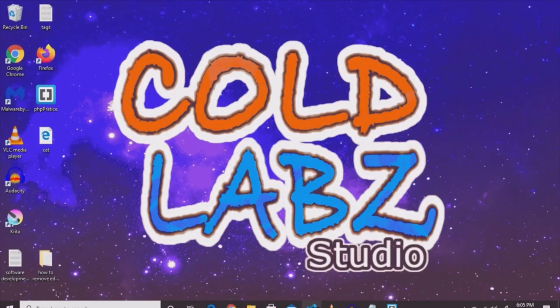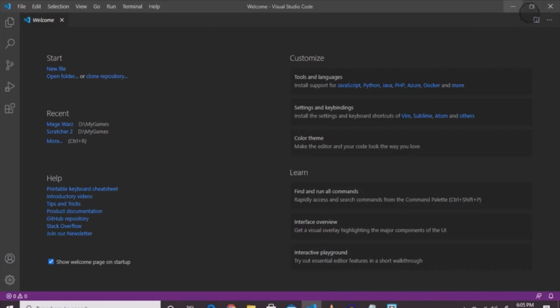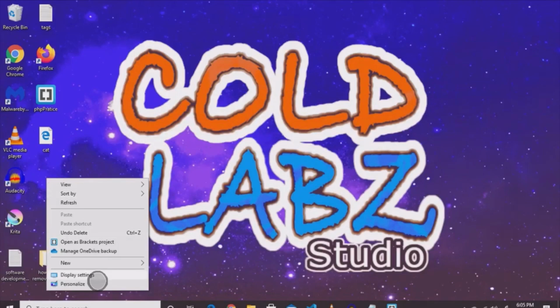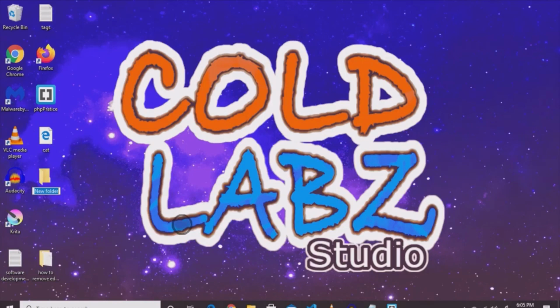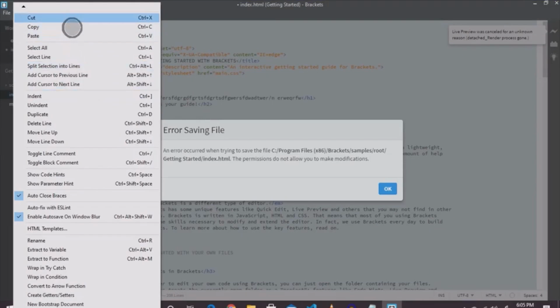Seeing that we have everything installed now, such as Brackets and Visual Studio Code, we need to make a folder where we can store our first video game. So let's go to our desktop, right click, let's look for the word new. In that area you see the word folder, so we click on folder and we name this game 1 because this is where we're going to store our first game. If you're using Brackets, let's go ahead and open that up real quick.